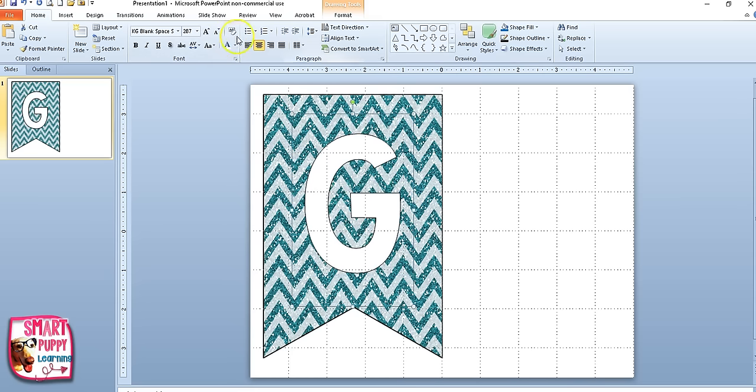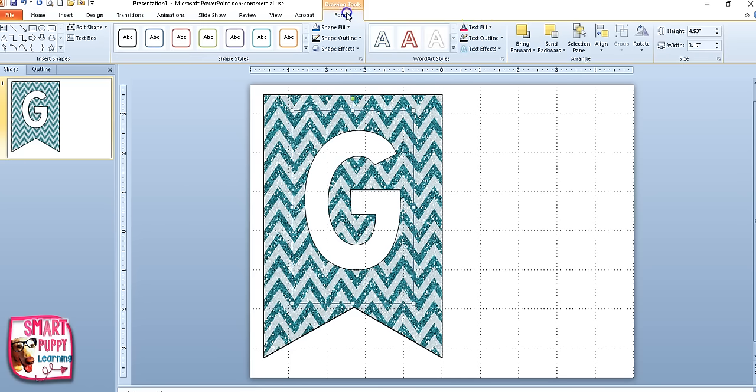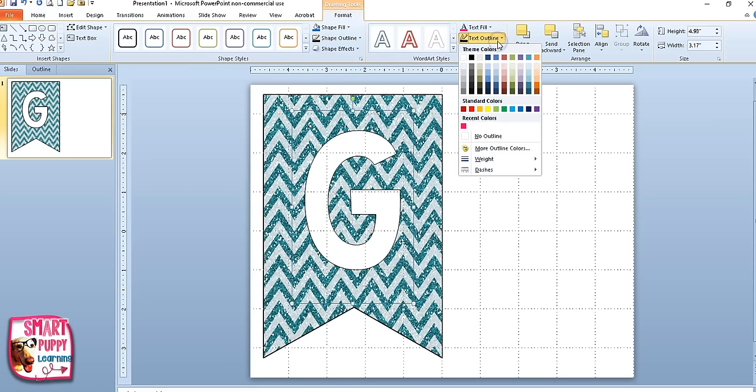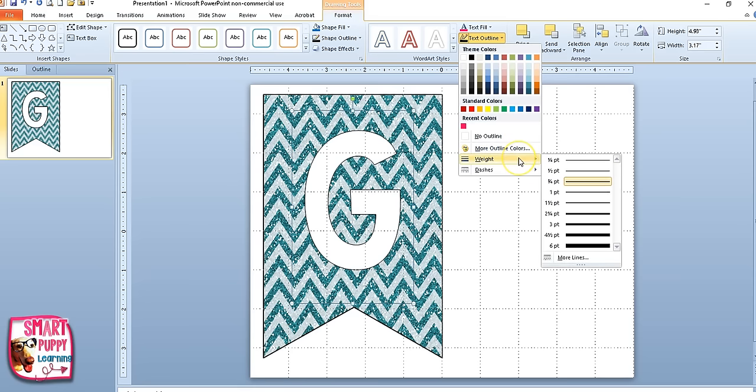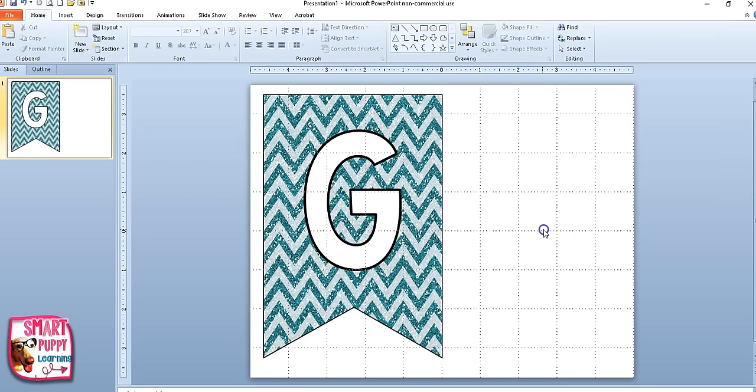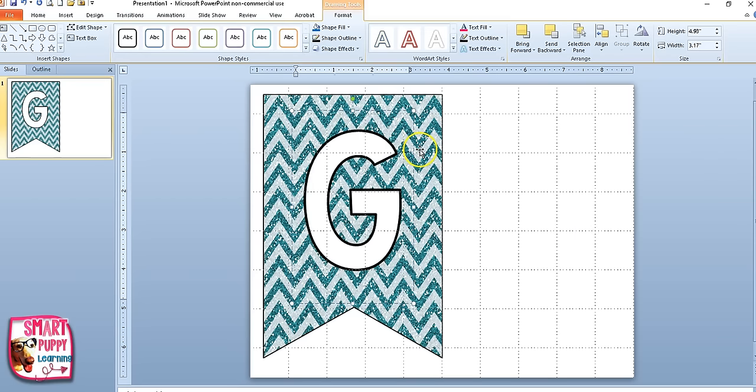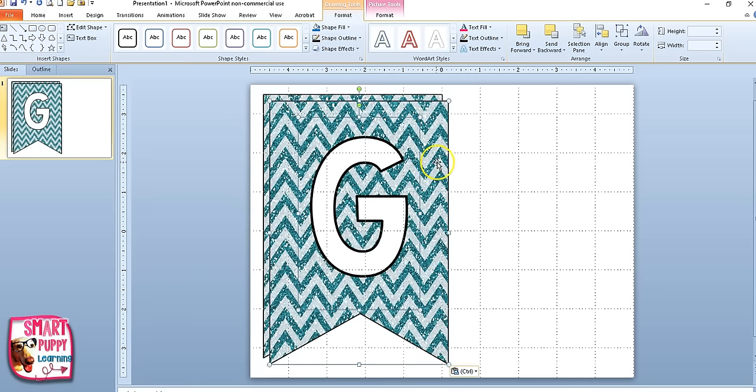Okay, and I want this a little bigger. And you can still play around with your font size, what your font and your letters look like by going over here. And I've got that black line on it, but the line's awfully thin, so I'm going to go ahead and make it a little bigger. That way, it's easy to be seen. Now, I'm going to select the G, and I'm going to click Shift and select my bunting and Control C. Or you can go right-click copy, right-click paste, and then Control-V to paste.